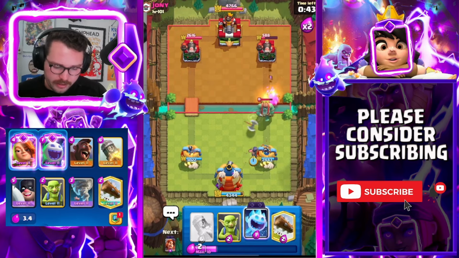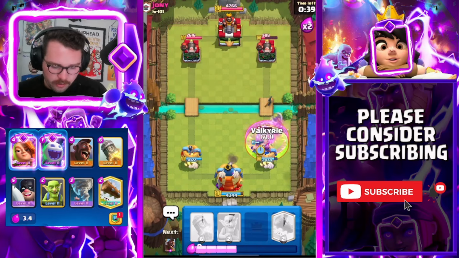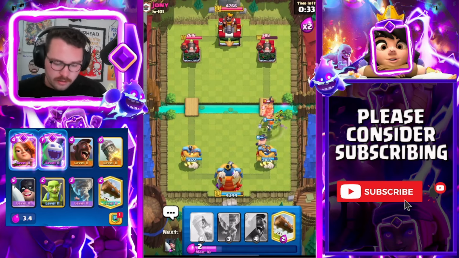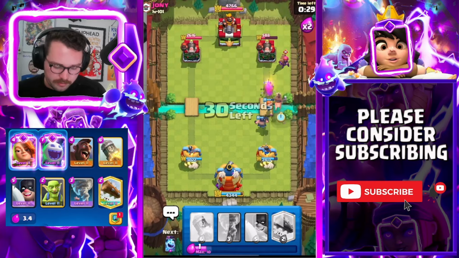Executioner close to your tower like this to help get a lineup. Ice Spirit as well, just to freeze these. And I don't need to go for Goblins in this situation. I mean, I do now because he prints, so we'll do this just to keep my Valkyrie healthy. And again, he doesn't have a building either, so it's not like this is the easiest for him to defend.